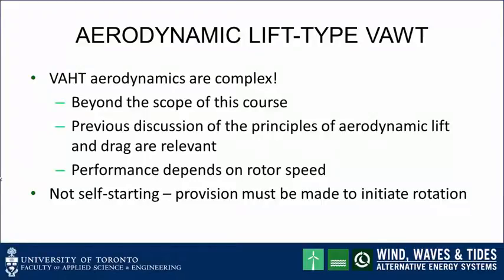Right, and once again, just like the case of the horizontal axis wind turbine, the propeller type we've previously talked about at some length, the performance depends on rotor speed. So those characteristics are shared. A characteristic of the vertical axis aerodynamic lift type wind turbine is that the rotor is not self-starting. If the wind is blowing, it doesn't start moving on its own. So some provision has to be made to initiate rotation.